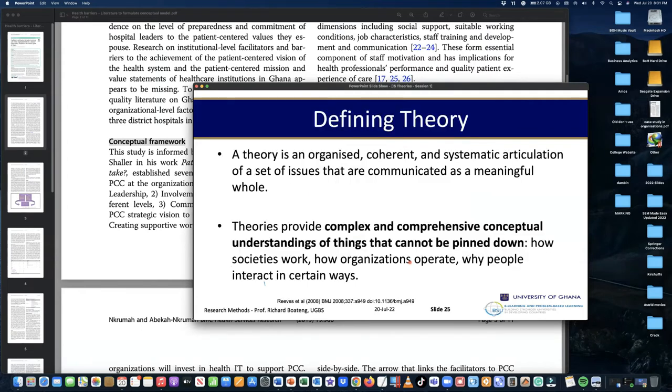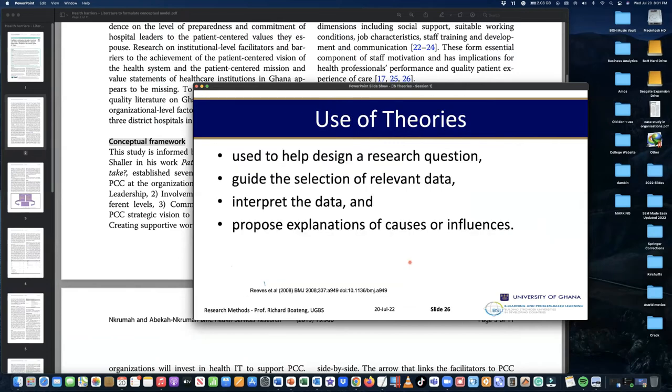Okay. Building blocks of a theory. A theory is organized and coherent, it has to have some parts that come together to make it a theory. Now, the theory itself is useful, because if the theory exists, it can inform your conceptual framework or research framework. It can help you to identify the right questions to ask. For example, in my master's thesis, I used Dixon's organizational learning cycle. This organizational learning cycle has about four steps in it. The first step became my research questions in my master's long essay. So you can actually let your theory guide the construction of your objectives or your questions. It's not wrong. It's possible.